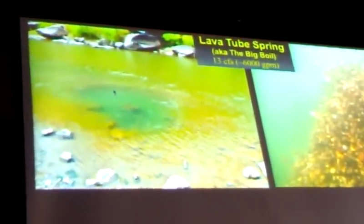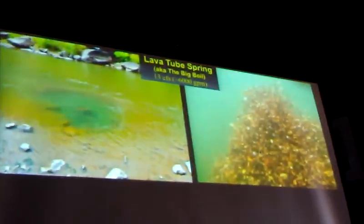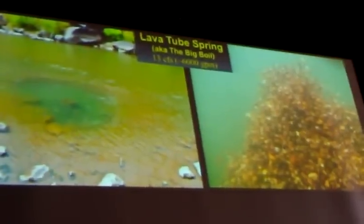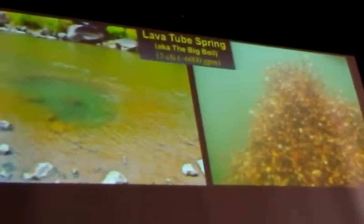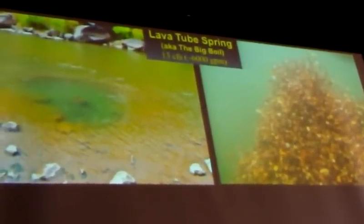The crater contains these spectacular dancing plumes of gravel that look like volcanic eruptions. You can see one of those right here in the middle of this crater. And this is an underwater shot of one of those plumes. Now, the largest rocks here are about an inch across. This spring pumps out an amazing 13 CFS. That's nearly 6,000 gallons per minute. And for comparison, the half-inch garden hose that you have at home puts out about 10 gallons a minute. The largest hose on a fire truck puts out about 1,000 gallons per minute. So this spring could fill one of those large tanker trucks in about 90 seconds.